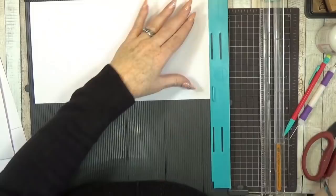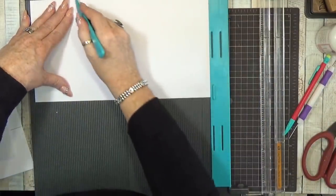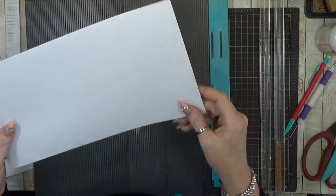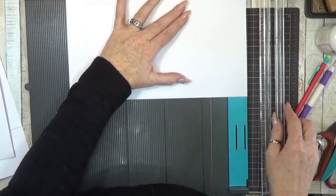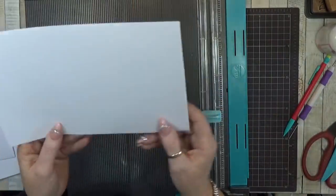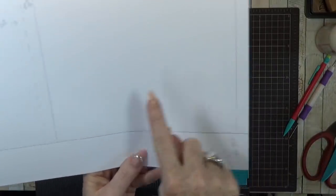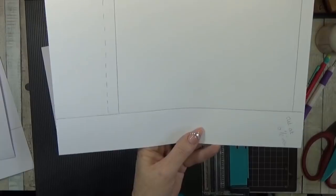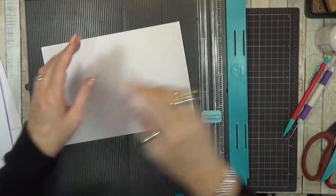Okay, so let's do that. Let's score this at 1/2 and at 8 3/4. Now, of course, this is too long. We don't need that, so we're going to cut it. Okay, so then we have this piece, and that's this piece with the 2 hinges. So we cut this piece off, and this piece, always keep it, never know for later, for tags or hinges or whatever.